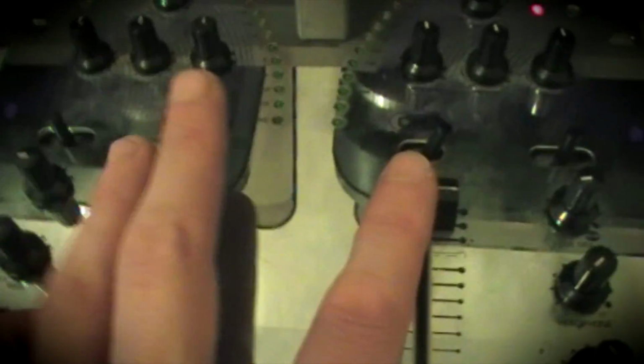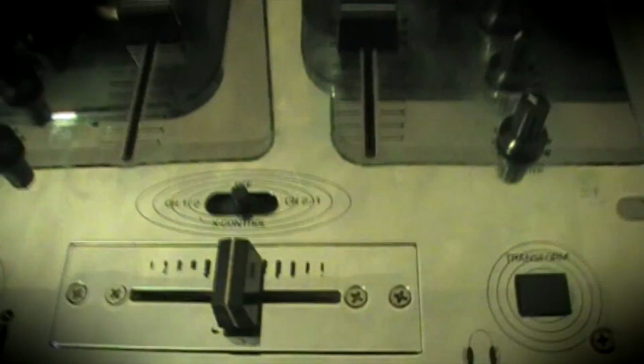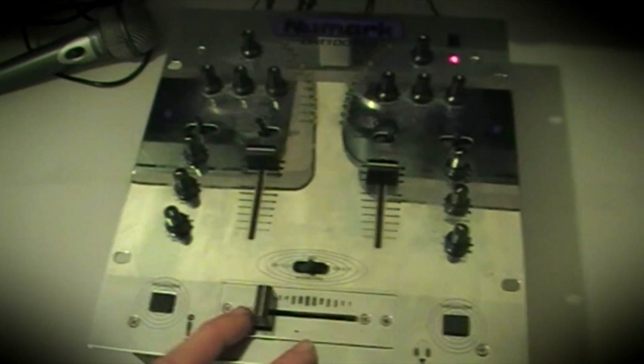What I tend to do is bring a tune in, have that one up and switch them like that, quickly, and you bring that one in and down. Every mixer's got one of them, and the crossfader as well. If you dial the tune in, bringing it out, same thing, you can use that, but it's just easier, I guess, to use the faders.